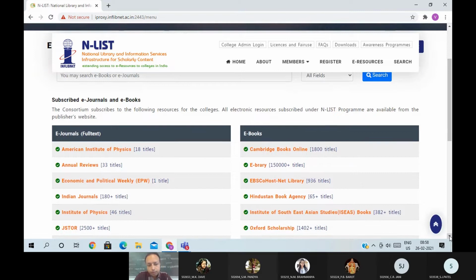Now, you can see that this facility can be accessed by students studying in any discipline. So for example, you have American Institute of Physics. The students of physics can access their e-journals from this group. There are 18 titles in that.